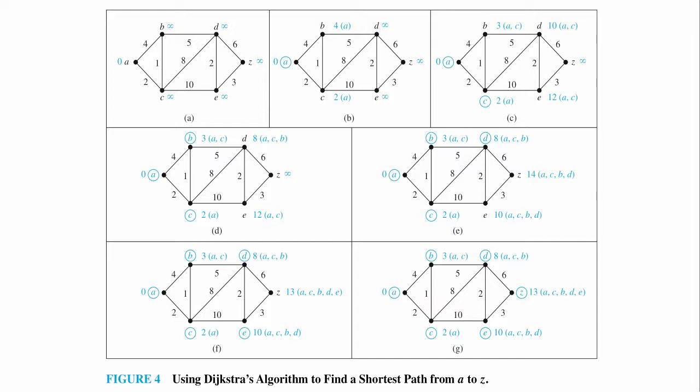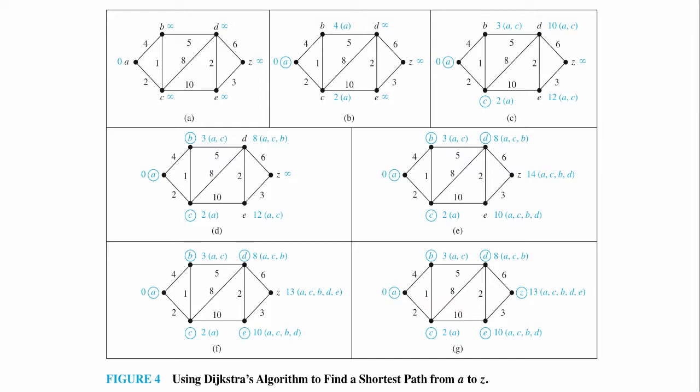Let V be the vertex added to S at the k plus 1 iteration, so V is the vertex not in S at the end of the kth iteration with the smallest label. In the case of ties, any vertex with the smallest label may be used. From the inductive hypothesis, we see that the vertices in S before the k plus 1 iteration are labeled with the length of a shortest path from A. Also, V must be labeled with the length of a shortest path to it from A.